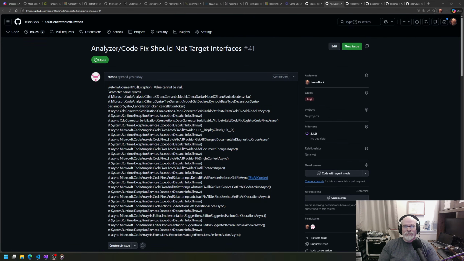Cool. So I saw this issue come in, and I thought, man, might be a lot of work. But then sometime randomly last night, I realized, I think I can fix this with literally one line of code. So we might spend some time adding more tests to this source generator, and for a whole different reason. And I'll explain that in just a moment. Let me get my music going first.